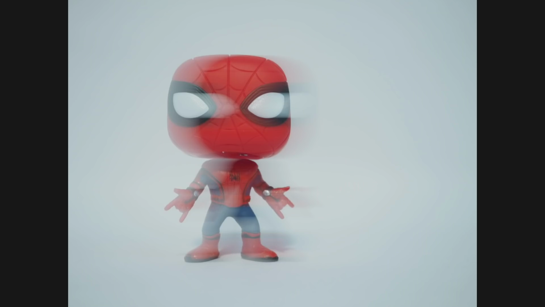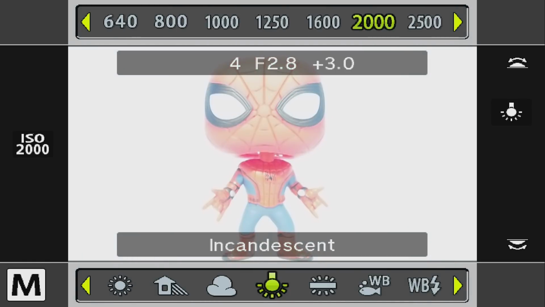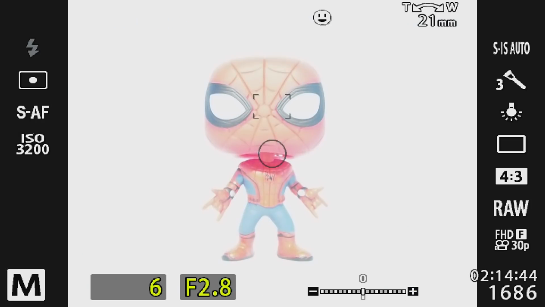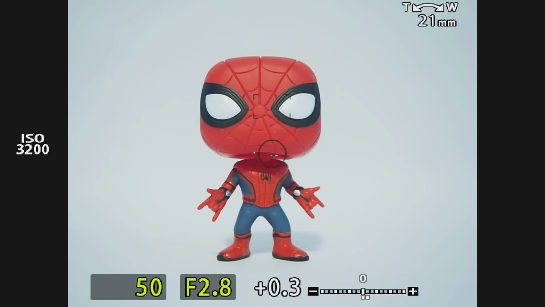This is super helpful because in some situations, you just need more light in order to get a sharp photo. When we're shooting in low light, we're often fighting to get a shutter speed that's fast enough to allow us to capture a sharp image. And if you're able to increase that ISO, which gets you more light in your image, you're then able to bring up that shutter speed and often get it to that place where you can capture a sharp image.